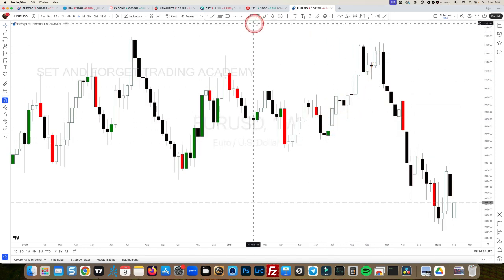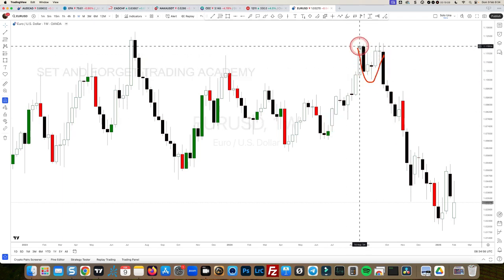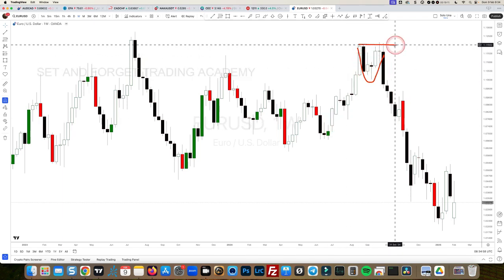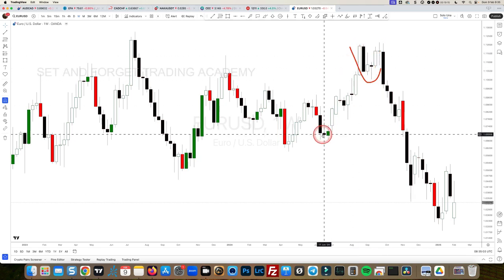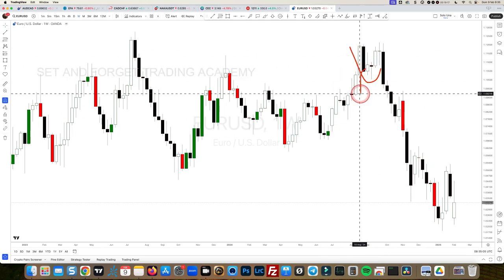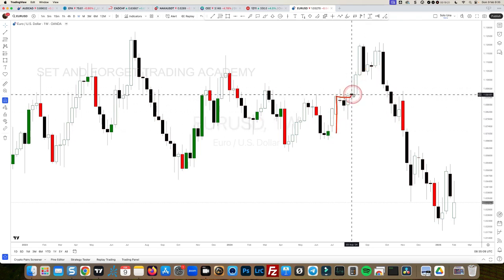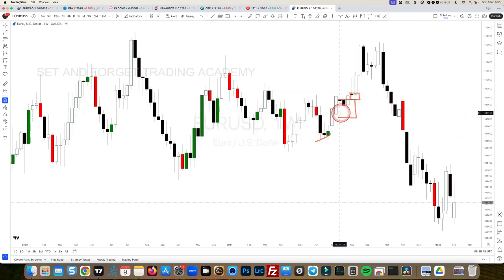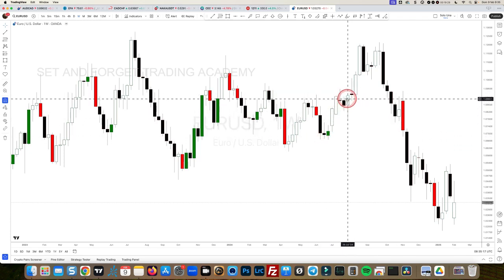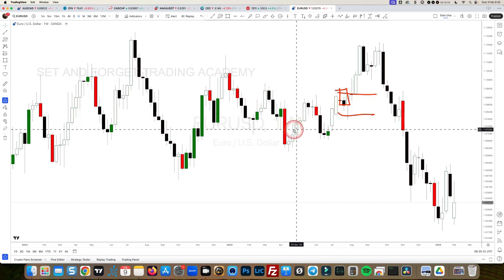So here, we've got a valley. And it is a valid valley because the high has been broken, and this is a drop-base-rally. So we've got our first valley. We go left, this is a CP, rally-base-rally, and this is a rally-base-rally. All this is part of the same structure. We do not have two consecutive CPs. People make that mistake. This candlestick establishes a range, and everything is within that range.